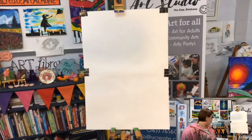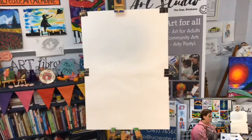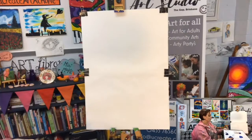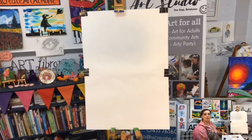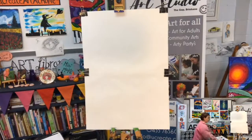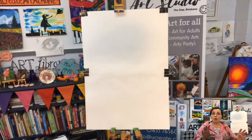But essentially, what are you going to need? Well, you can see here, this is my palette. I've put all the blues that I've got on a plastic, the upside down of my mat. And I've got white. Now, we are going to be blending blues, but if you do have a couple of acrylics, different colour blues, then put them out already. It'll just save you one extra blend, okay?